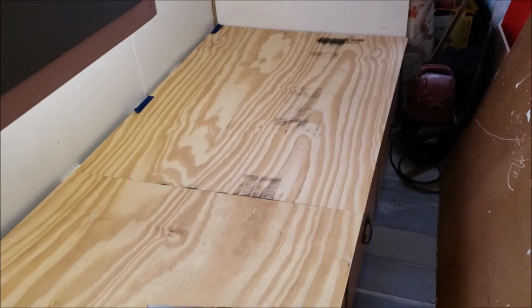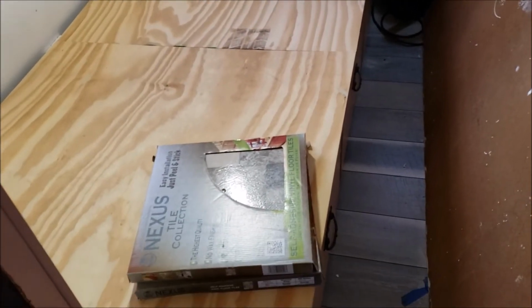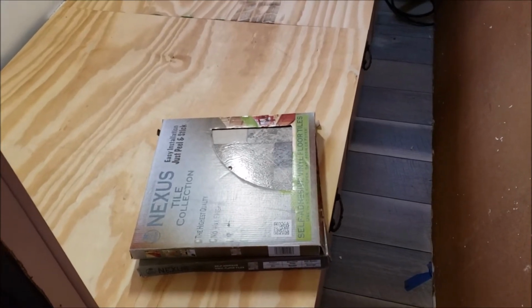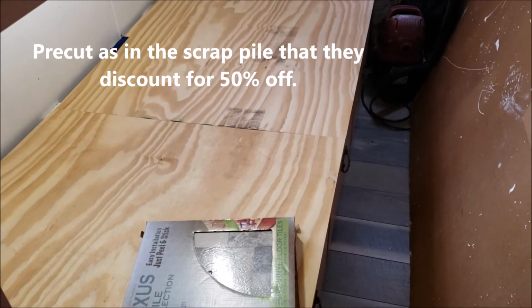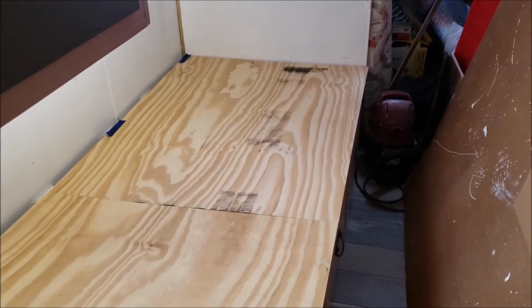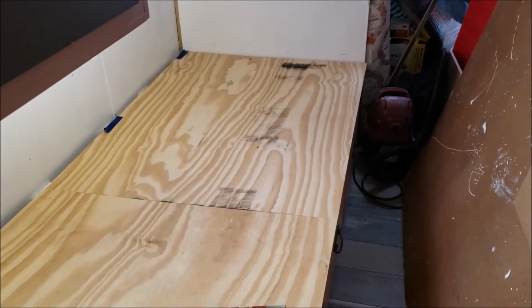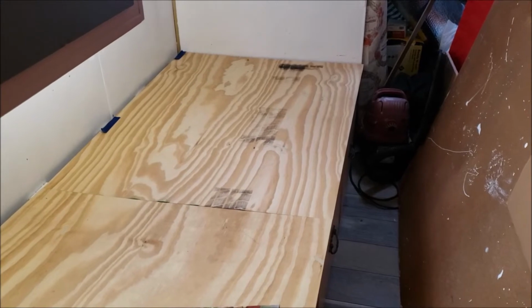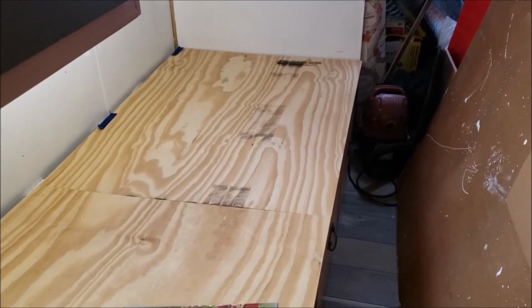And by the way, I got this wood for a really super cheap price. It was already pre-cut at 50% off. And the kid that was working the lumber department refused to cut it for me. I mean, he flat out refused. And it was very strange. And he says, I can't cut that. And he just didn't want to do it.